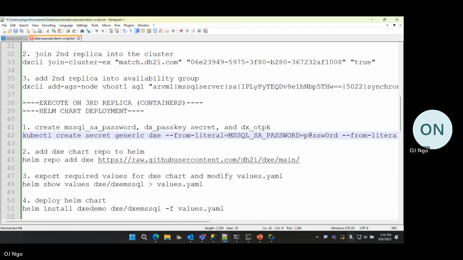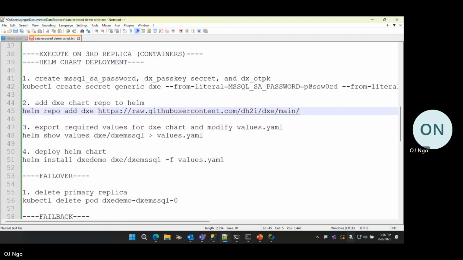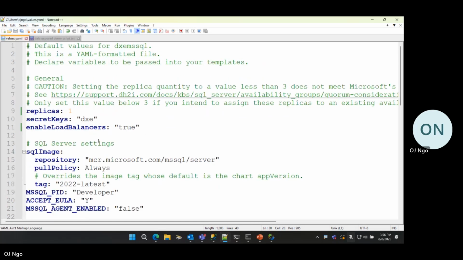Next, we're going to add another node. We call a node any instance running inside another VM, a physical machine, or a container. So we'll go ahead and prep this SQL container to be part of the HA quorum.